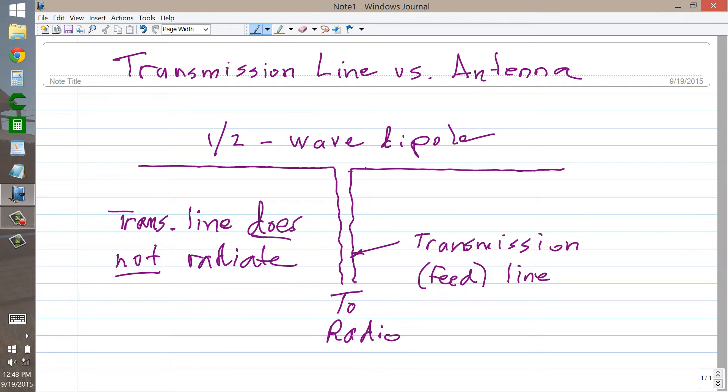Ideally, the angle between the antenna and the transmission line should be 90 degrees for at least a quarter of a wavelength of transmission line away from the antenna and preferably a half a wavelength or more. But the transmission line under ideal circumstances does not radiate, whereas the antenna does.